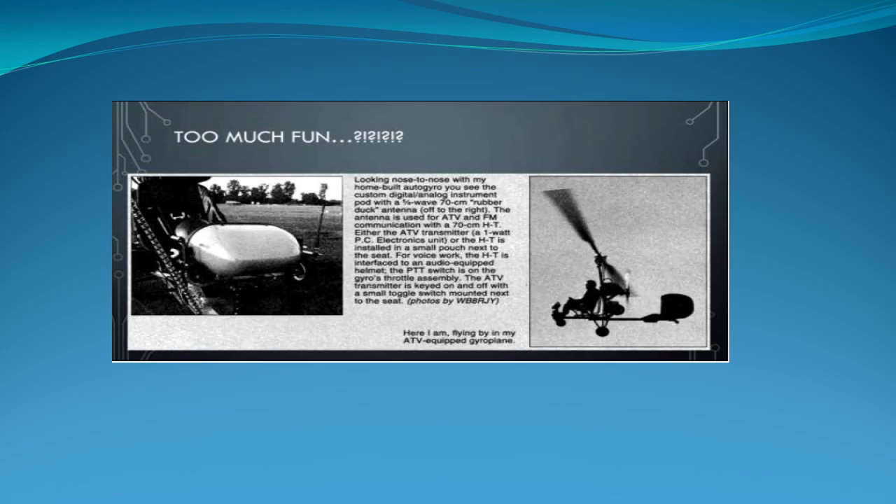These pictures from early amateur television efforts show us amateurs having fun — it was all black and white. These images go back to manuals from around 1963, captured from earlier handbooks still posted on the ARRL website, listed as printed in 1993. So twenty years later, not much has changed.